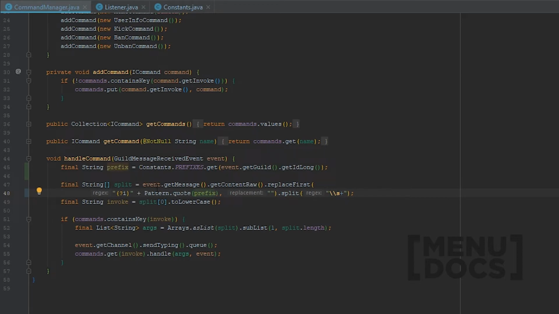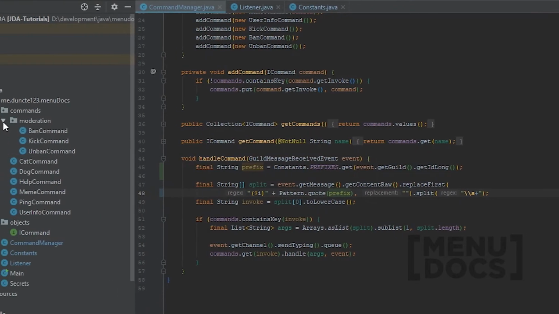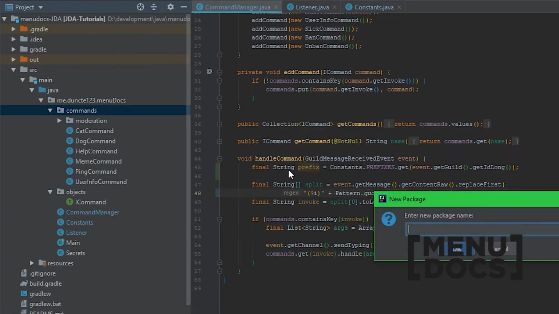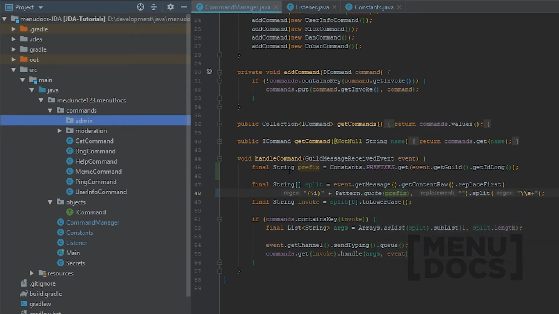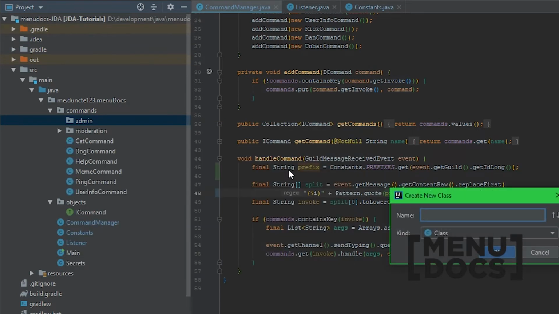But now we need a way to set the custom prefix. And for that, in our commands, we're gonna make a new package. We're gonna call this one admin. And in the admin package, we're gonna make a new class and call it SetPrefixCommand.